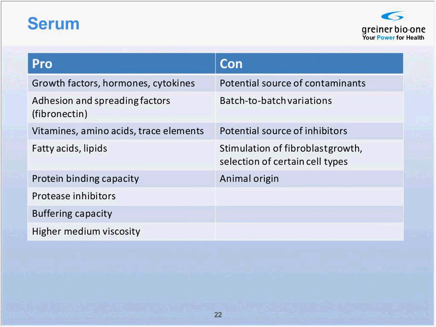Probably the most important medium component is serum. It's applied from 1 to 25% to the medium, depending on the cell type. The most used serum is fetal calf serum. It contains a wealth of mitogenic factors, nutrients, and adhesion proteins, adds essential fatty acids to the medium, as well as buffering capacity and protease inhibitors. However, due to its animal origin, serum is a potential source of contaminants and relies on batch-to-batch variations. This requires batch testing that all commercial suppliers of serum offer.